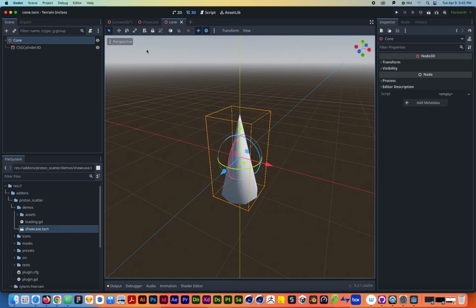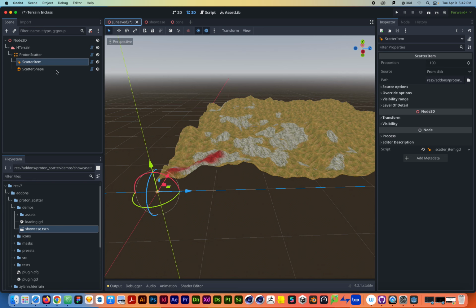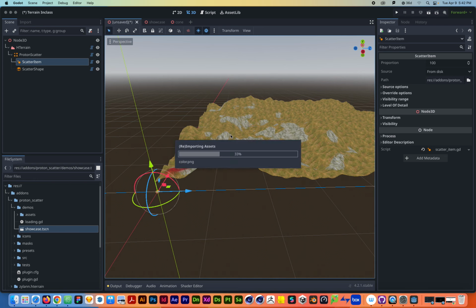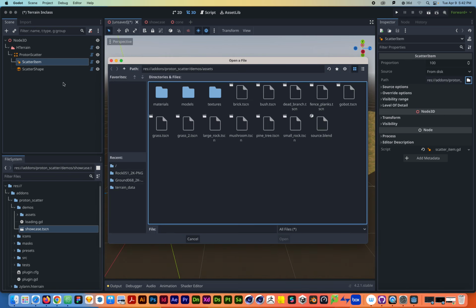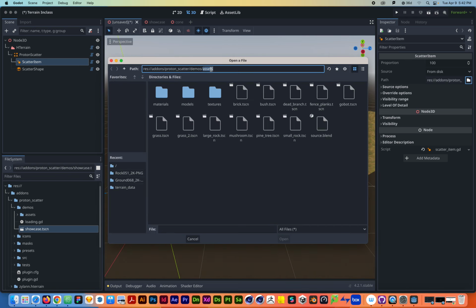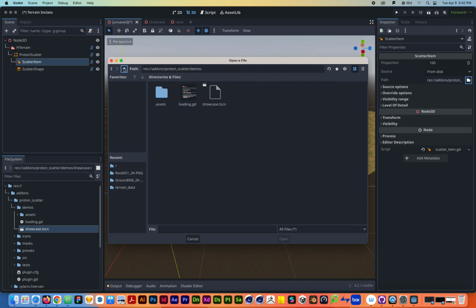So I have this cone scene, and what I can do with this scatter item is you just pick the path to the scene that you want to be the scatter item. They have a nice bunch of scenes already built in, but I'm just going to go back to the cone.